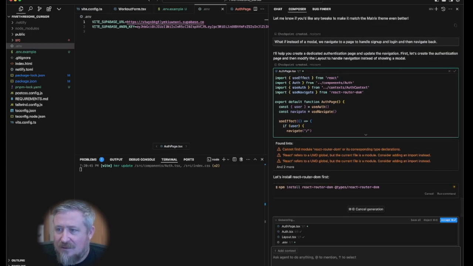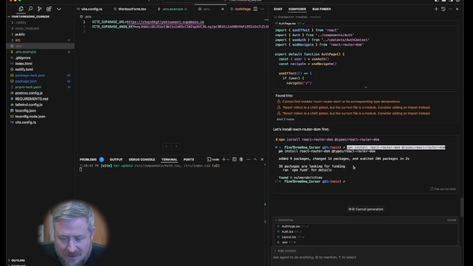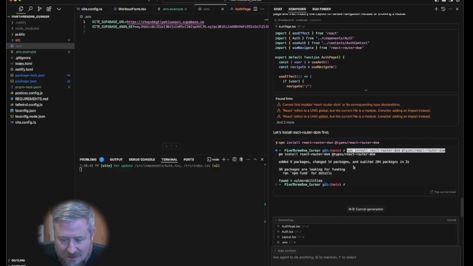So what it's doing is installing React Router, which is pretty useful for navigation. I think we've reached the point where we should have some router based navigation in our application, which is cool. And I'm letting it do that. It's installing it. It was waiting on me.